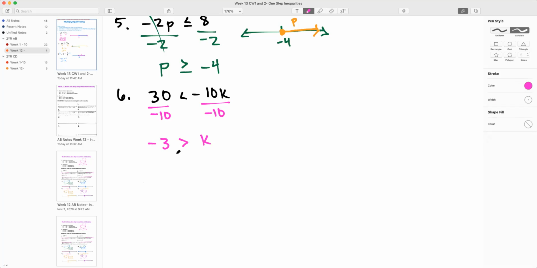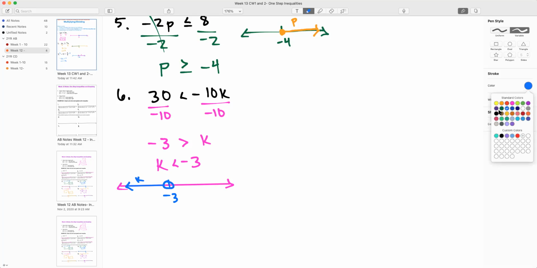Now also, I want to put the k on the other side, so I guess we're going to have to flip it back. So we'll put that k on the other side, right? Because k is still less than negative 3. This is exactly the same, okay? But that is our answer, and then we're going to draw our line here. And then we have negative 3 here, and because it is just less than, we put an open circle at negative 3, and we draw our line this way. And that is k right there. That blue line represents k.